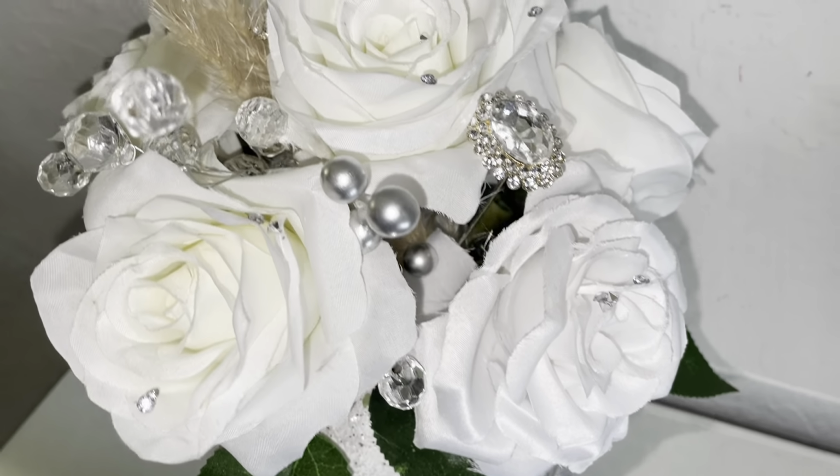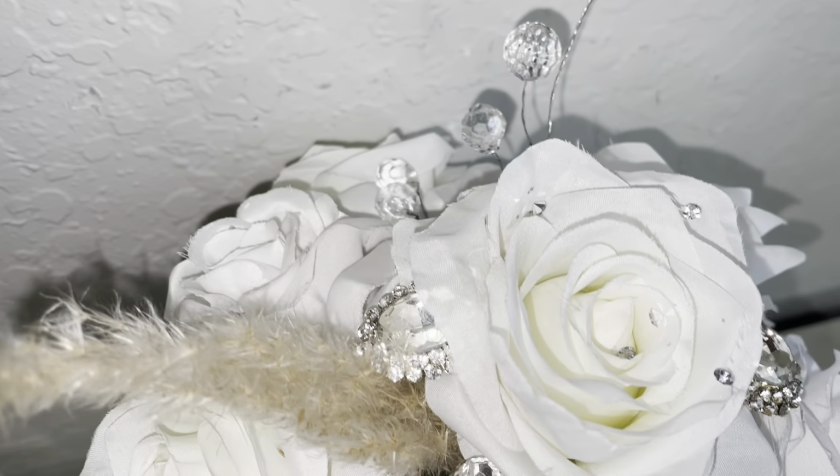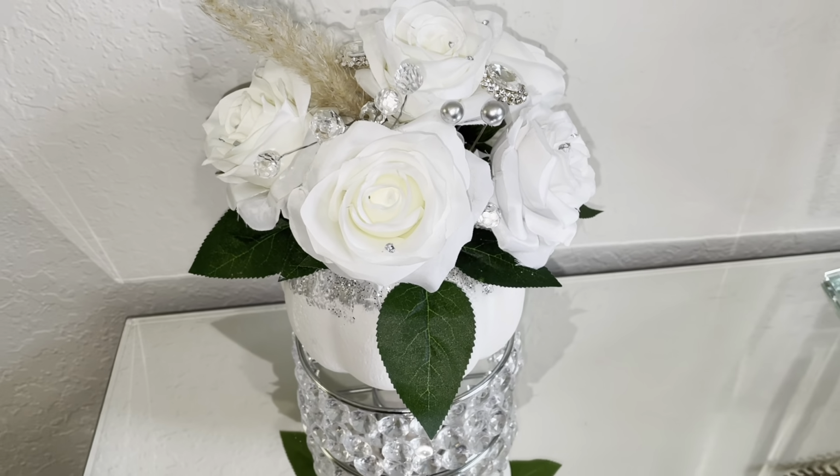Easy, can do. You can also get flowers from the Dollar Tree as well to do this. A lot of these picks I had for a while; I got them from different stores, so I can't really link anything down for them.